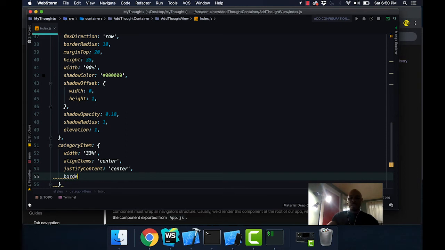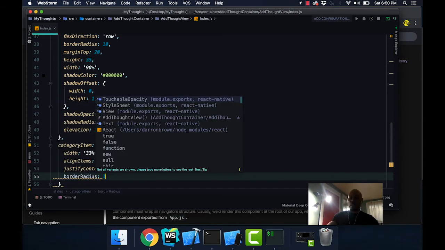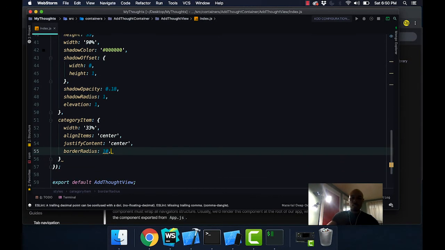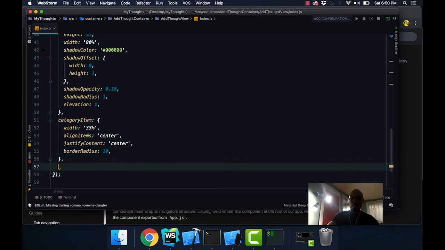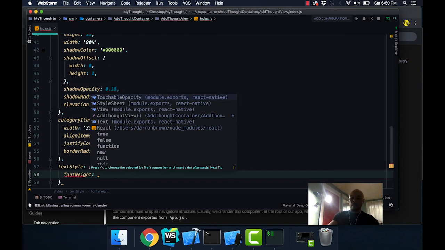And border radius, we're going to give this the value of 10. Now for our text style, we're going to give it the font weight of 500.